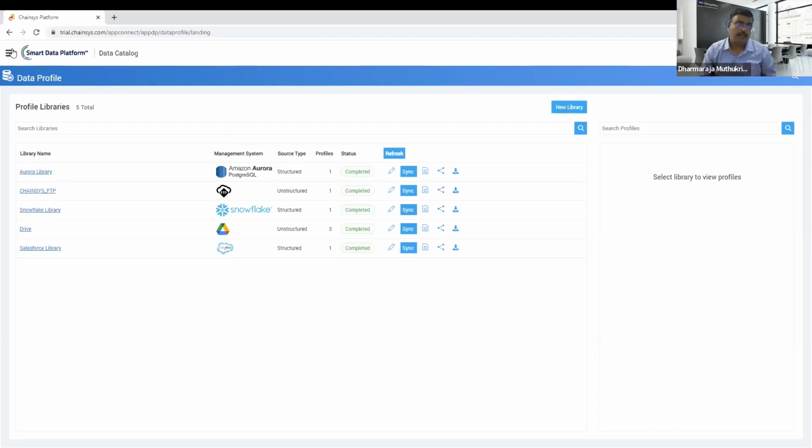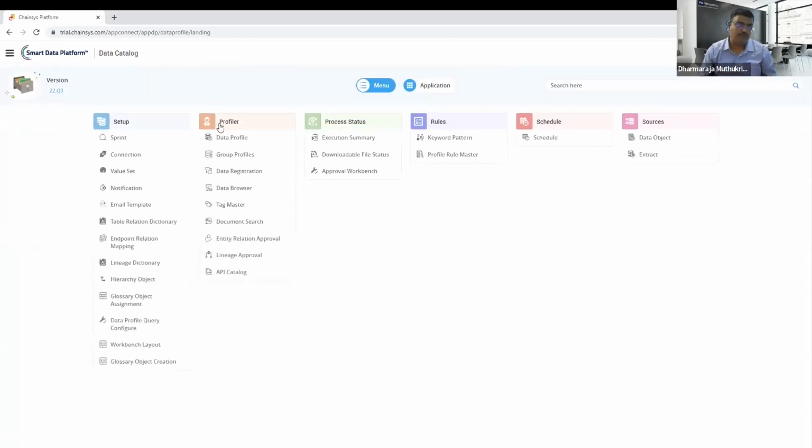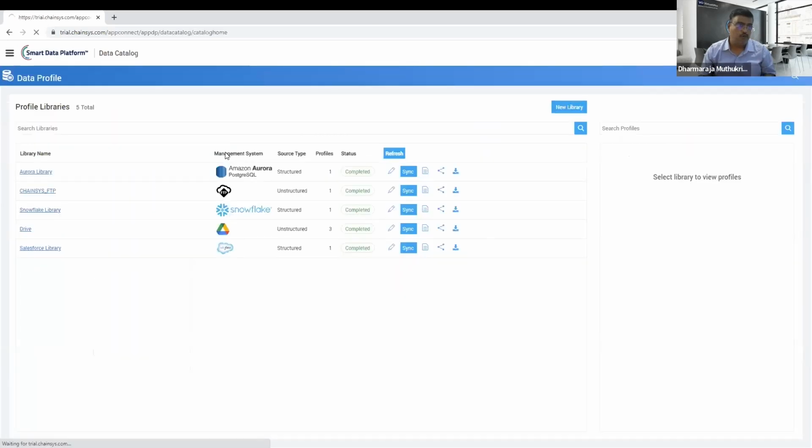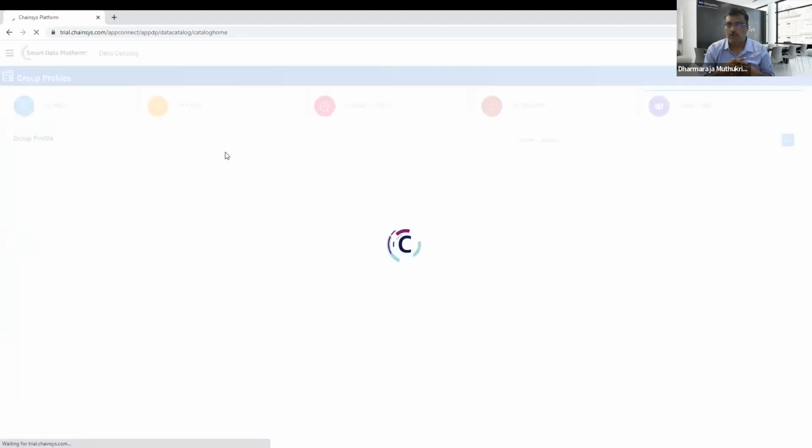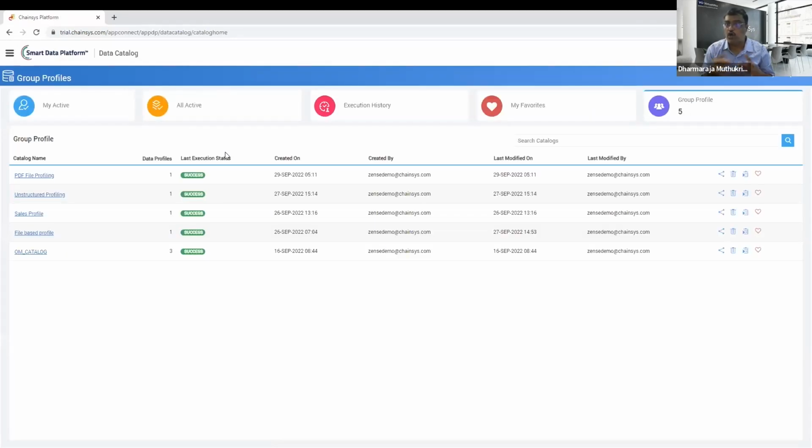Once I have done the process of profiling, I will be grouping the profiles. Say I have an organization with 10 systems, but I don't want to do cataloging on all 10 systems. Let me select 5 systems and group them into a group profile.